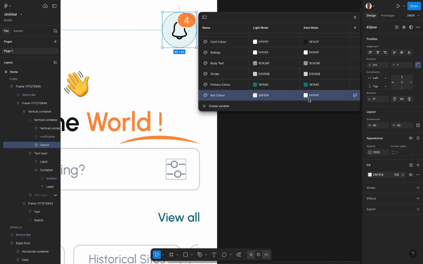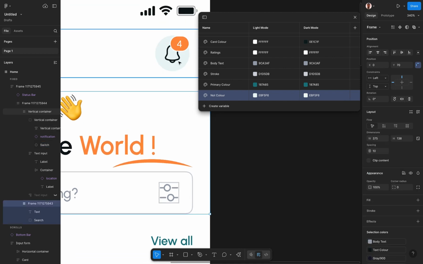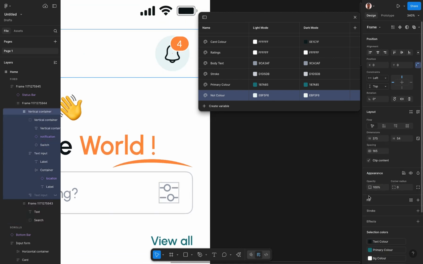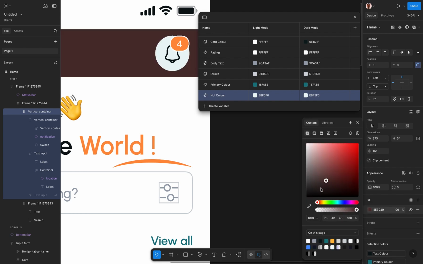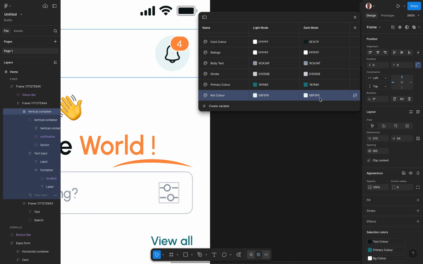Then for the other side, we can come here and paste the same color, but we don't want that, because on dark mode it's not going to come out well, right? If I sample this color and give that place a fill now and give it black, can you see the way it's going to come out? It's going to come out like white, and that's not what we want. So we'll have to reduce the opacity on the dark mode side.